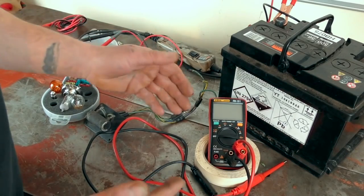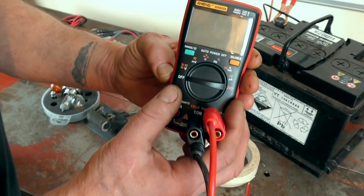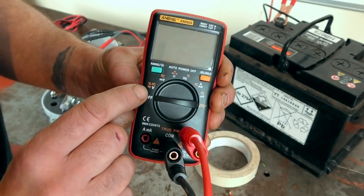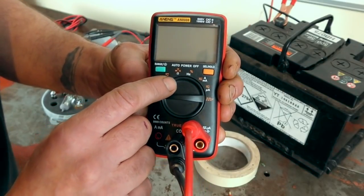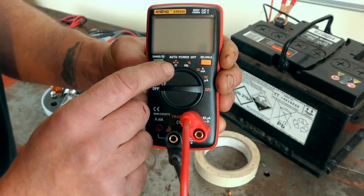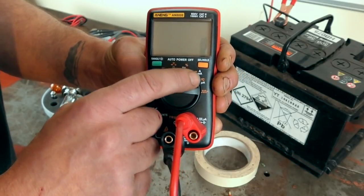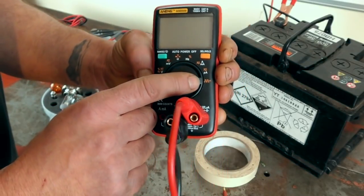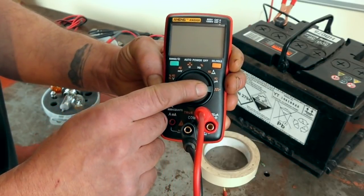On your controls you have the off position, volts, millivolts — we'll talk about that in a little while — ohms, a diode tester plus an alarm, percentage frequency which would be like a duty cycle, and then amps. The amps are rarely used on this because the amperage is only up to 10 amps. We've also got duty cycle, which we'll get into later, and I'll use the oscilloscope to explain it.